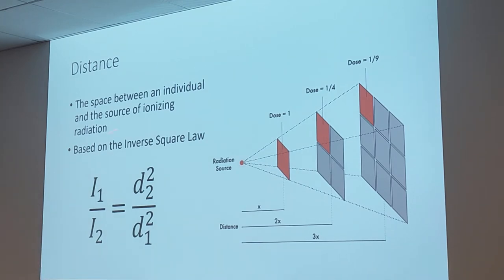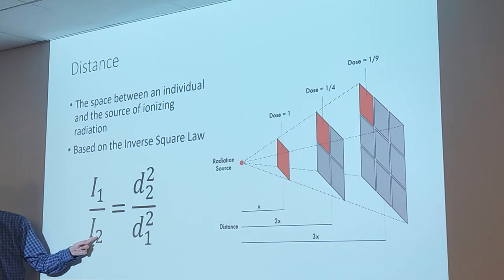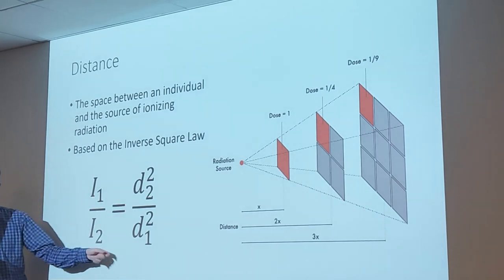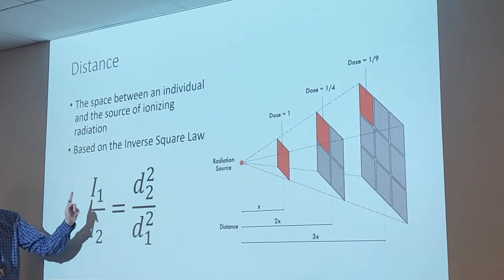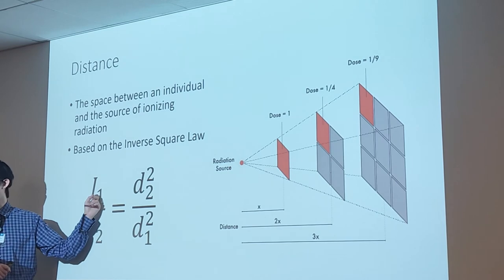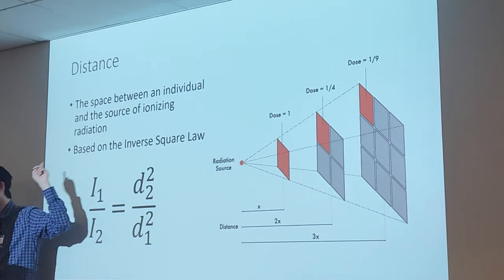So, once again, inverse square law. Now, which number is on top, which number is on bottom, honestly, does not matter, as long as, on the other side, they are reversed. So if the one's on top here, the two's on top there. If the two is on bottom, then the one's on the bottom, right? They're opposite, that's why it's inverse, right? Don't do 1-1 and 2-2, because that will give you the wrong answers. If it's one on top, then it's two on top on the opposite side. Inverse.